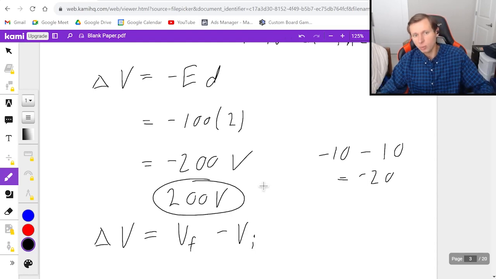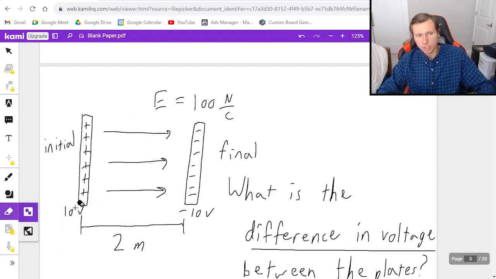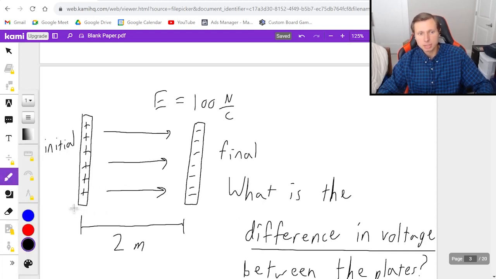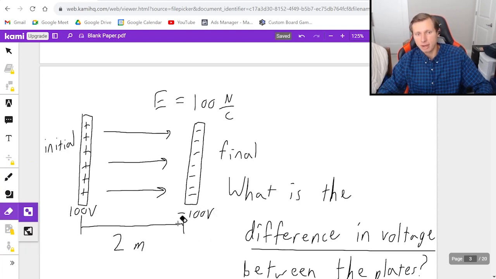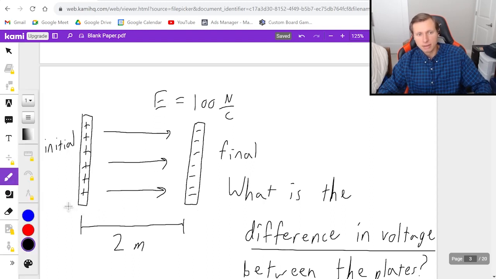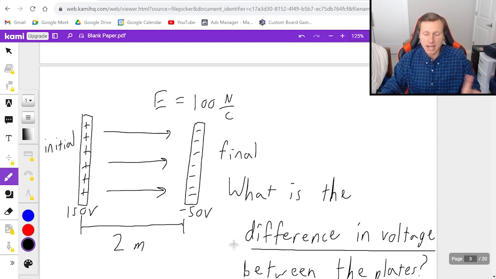And so basically what this means, back for the plate charges, if there's a difference of 200 volts, then this plate could be positive 100 volts and this side could be negative 100 volts. But since we don't know it's these values exactly, they don't have to be equal to each other. That means the left side could be positive 150 volts and the right side could be negative 50 volts. We really don't know exactly what the voltage is on both plates, but we do know that the difference must be 200 from the right side to the left side.